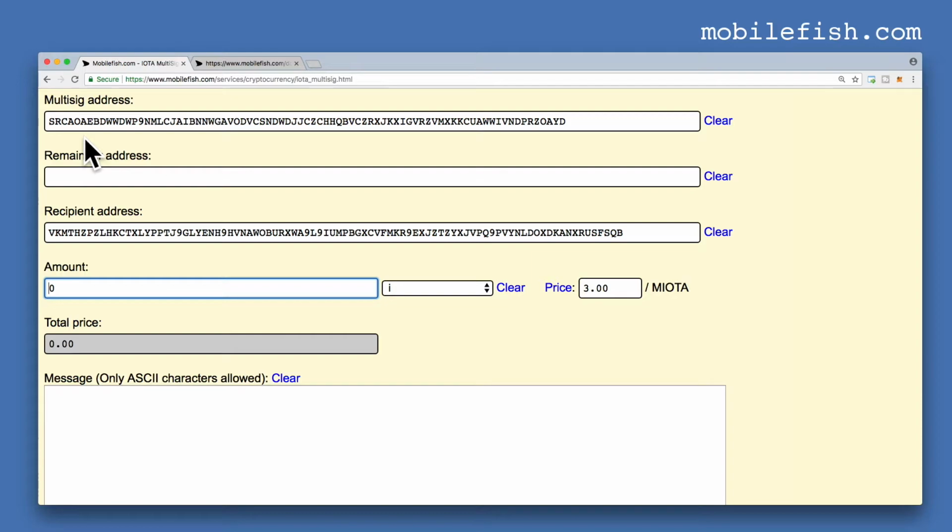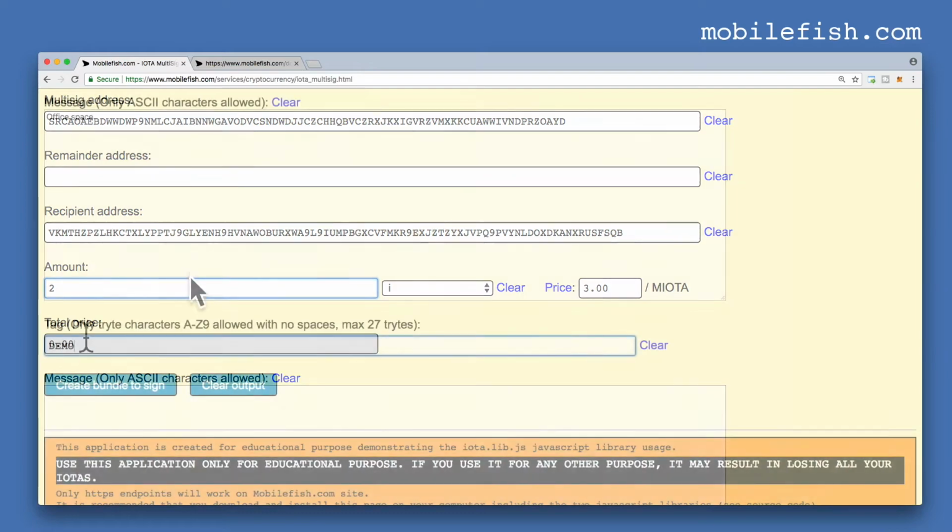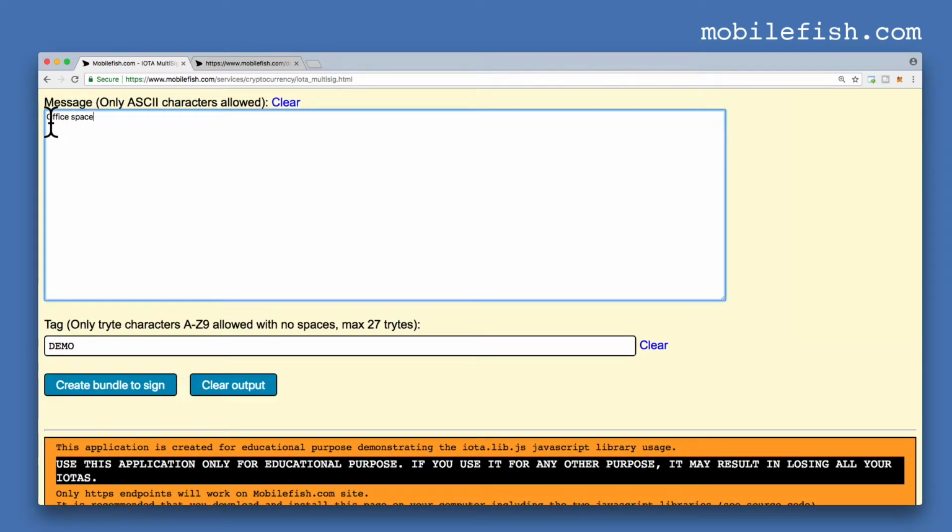In this demo, Bob and Charlie both have transferred 1 IOTA to this multisig address. The amount is 2, which means 2 IOTAs are sent from this multisig address to this recipient address. Enter the message "office space" and the tag "demo".